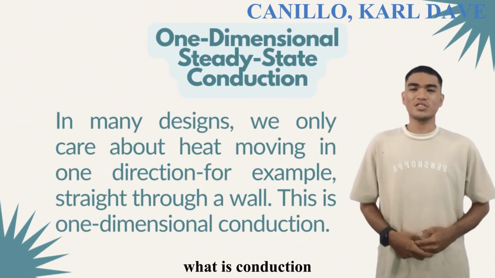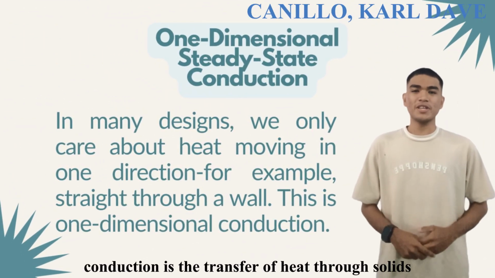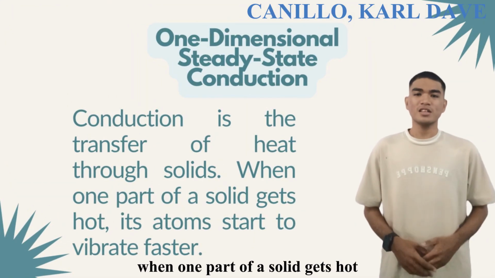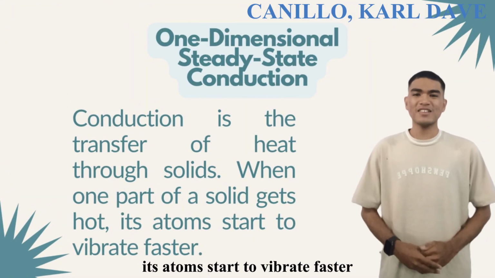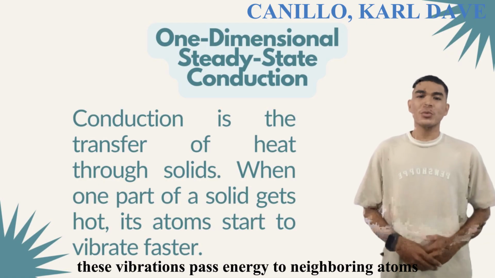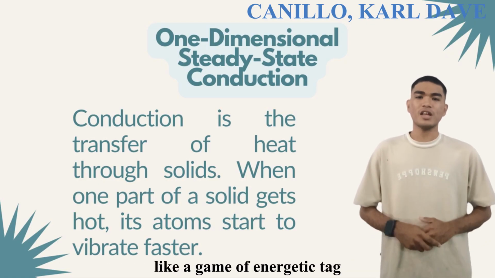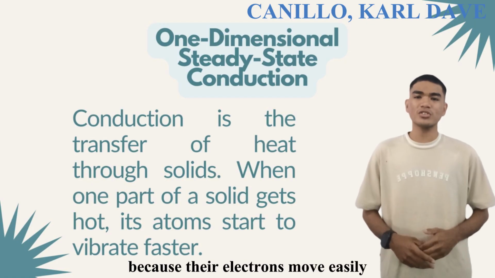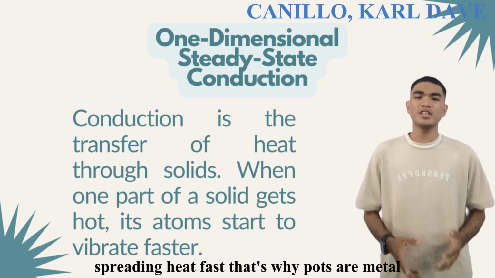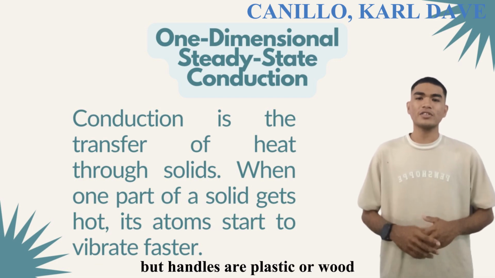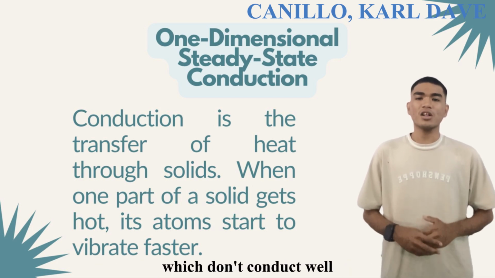What is conduction? Conduction is the transfer of heat through solids. When one part of a solid gets hot, its atoms start to vibrate faster. These vibrations pass energy to neighboring atoms like a game of energetic tug. Metals are excellent conductors because their electrons move easily, spreading heat fast. That's why pots are metal but handles are plastic or wood, which don't conduct well.